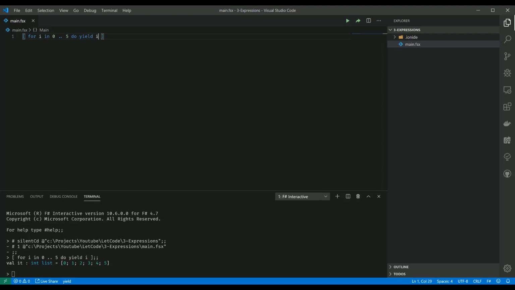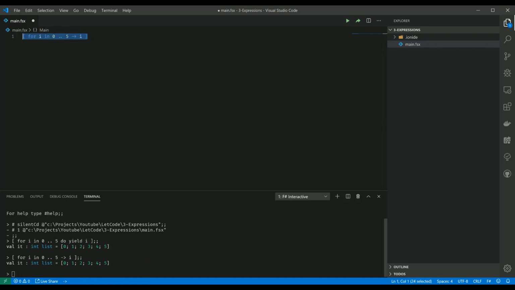So that is one way of building a sequence. Because using this for in construct with do yield is very common, it can be shortened by using an arrow here. These two are exactly the same thing. There's no difference between using do yield or just using the arrow, and this makes it really easy to wrap your head around.